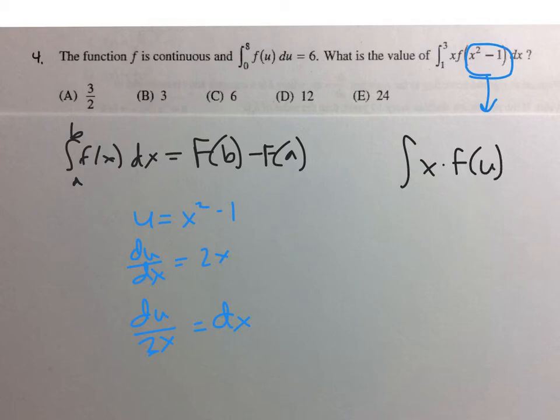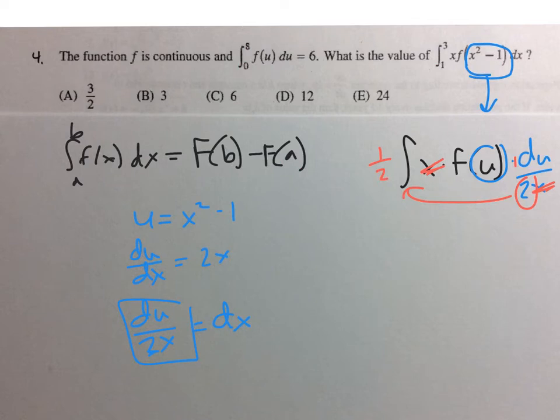So here's my u right here, f of u. And then my dx, remember, is going to be this du over 2x. So times du over 2x. And then we're going to go through with what we normally do, and we're going to cancel this x with this x. I'm going to notice this extra 2, but that's really a 1/2 out front, and I'm going to pull that out, so I've got 1/2.